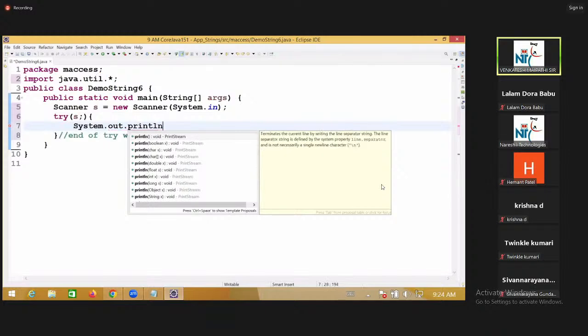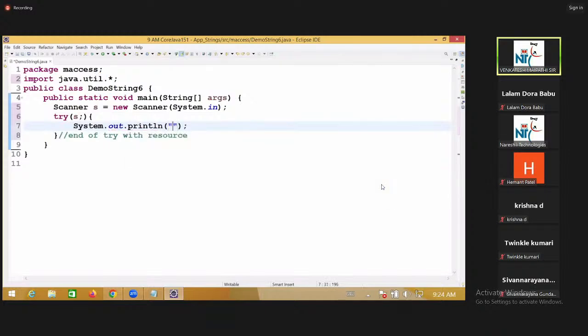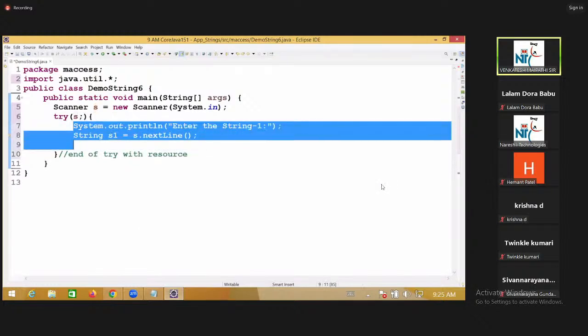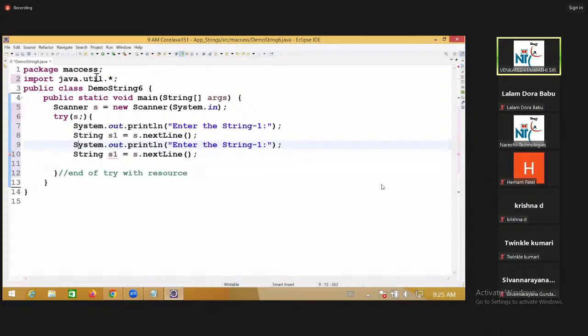System.out.println, enter the string 1. String s1 is equal to s dot next line. Enter the string 2.